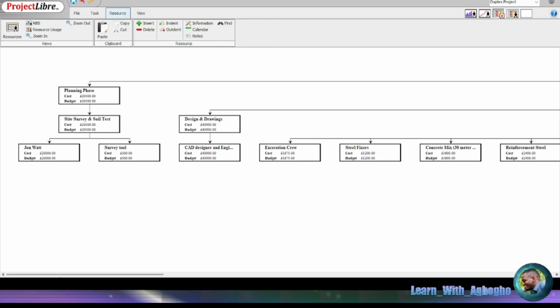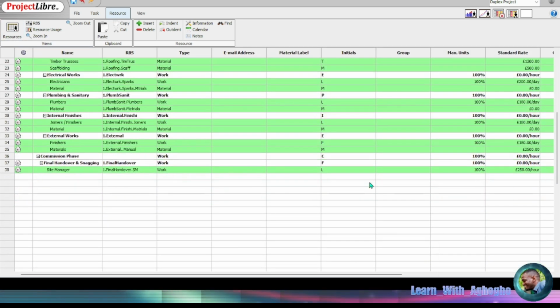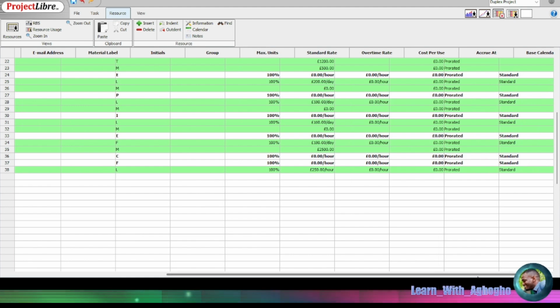So one thing to note, since we put our site manager at the close of the project, it will be taking that number of days. So let's quickly correct that and go back to the resource breakdown structure and come to the sites. So instead of us to have this, we say for 16 working days.